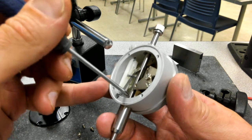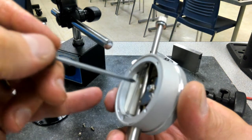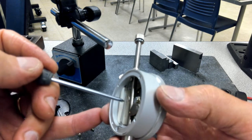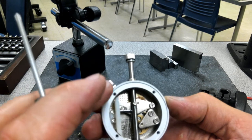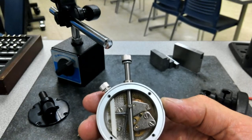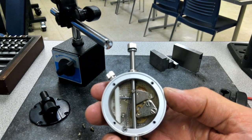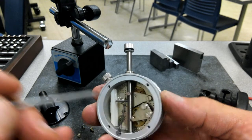I don't know if you can see it down inside of there, but there is a gear, some gear teeth. Let me turn the autofocus off. And see those teeth that are in there. We've got a couple of springs wound up inside, and it's just traveling on some gears. Now, this should not ever be something that is oily. It should be lubricated, but when I'm talking about lubricated, I'm talking about a dab of 3-in-1 oil or some gauge oil, which would be enough to take care of anything that it needs.